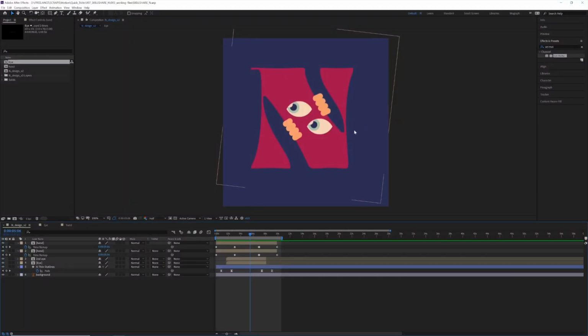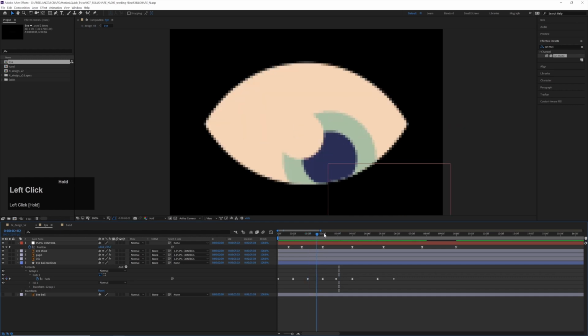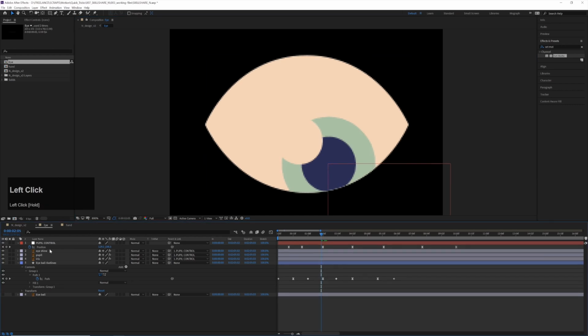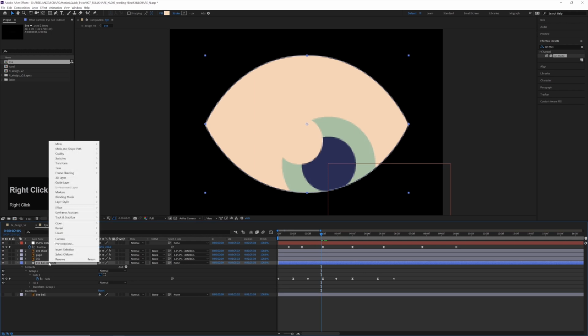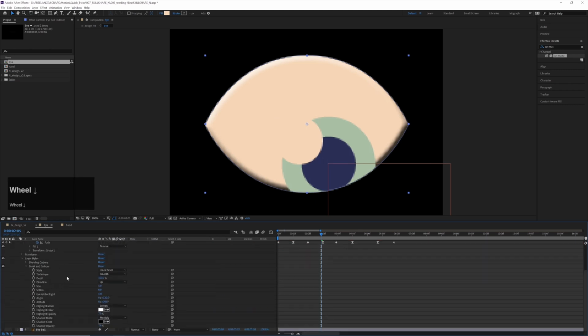All right, let's add some texture to the eyeballs first. So I'm going to click into my eye comp and let's open up this eyeball here. I'm going to put on full res just so I can see it a little bit better. And let's start with the eyeball. I'm going to right click here, go to layer style, bevel and emboss. Drop down the bevel and emboss.